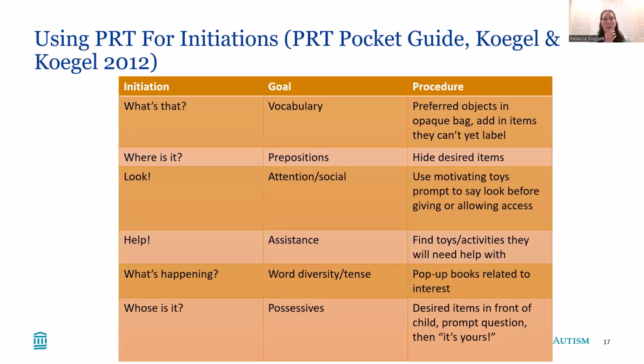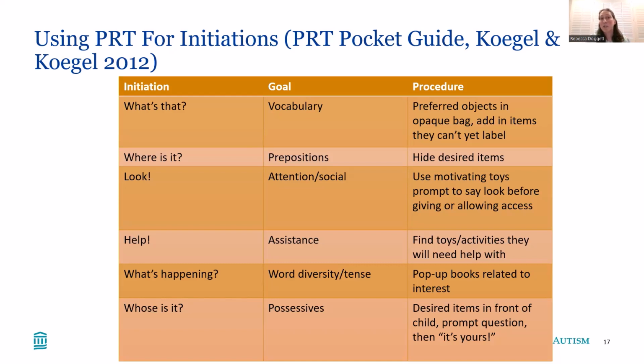Let me talk a little bit about some different kinds of social communication initiations that you can practice with kids who are learning early language, and some ideas for how you might do that. On the left side of this column are some common ways that kids can initiate social communication.